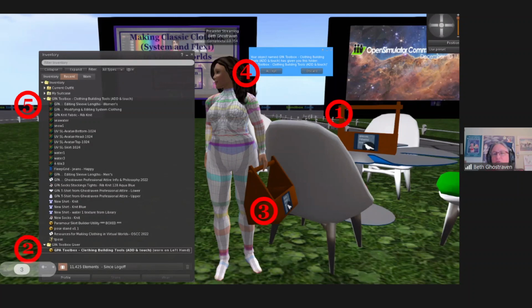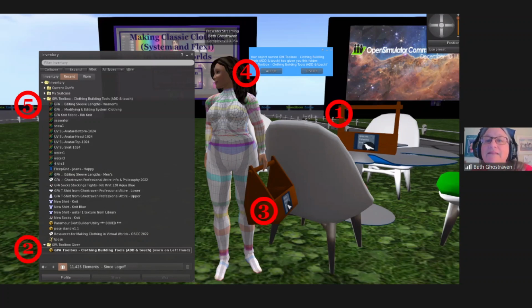First, click on the toolbox, and then you'll need to look in your inventory in the recent tab. The folder is called GPA Toolbox Giver. Once you find that, right click on the GPA toolbox and click Add, not Wear, and then it will ask you.